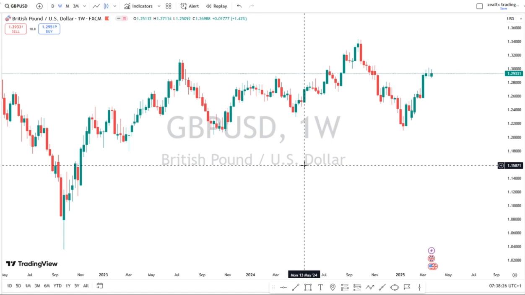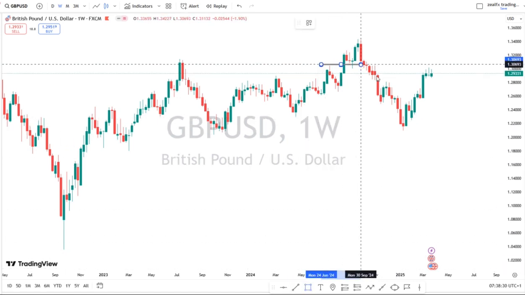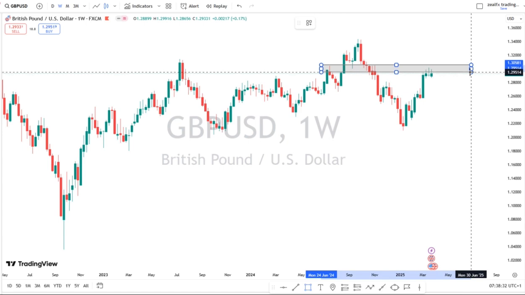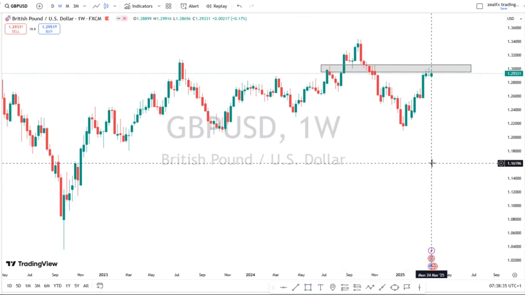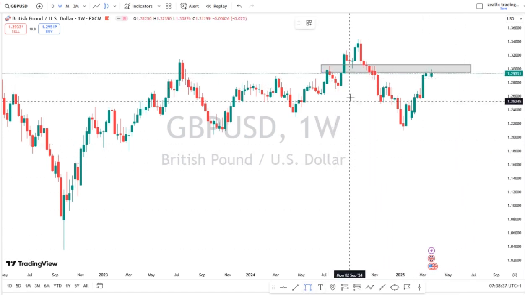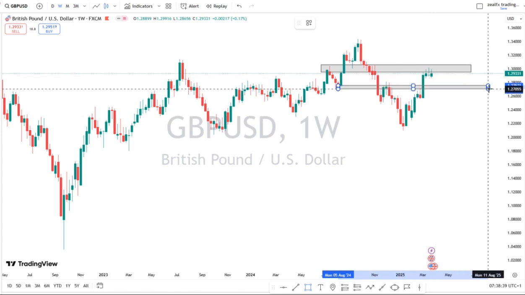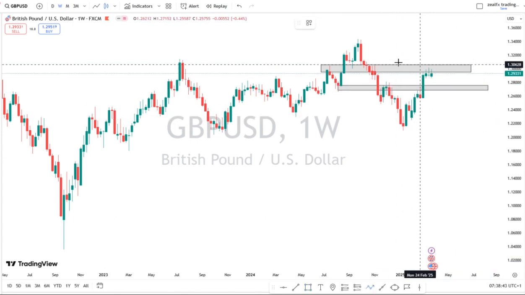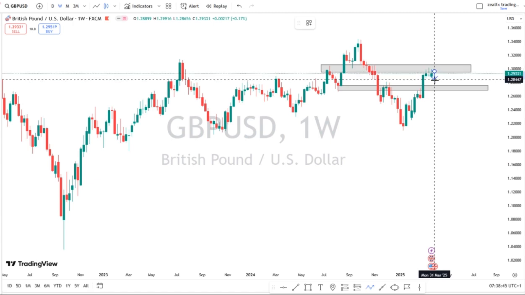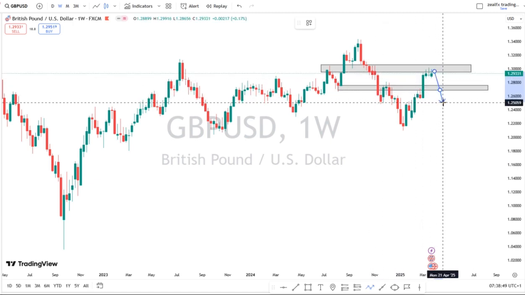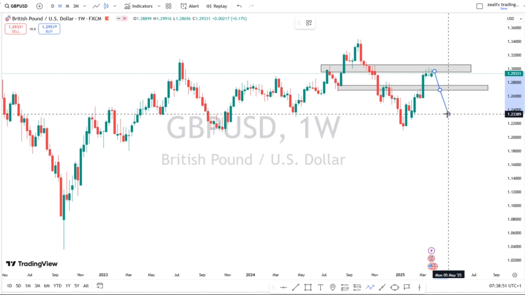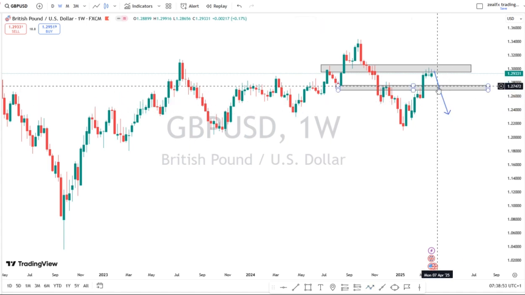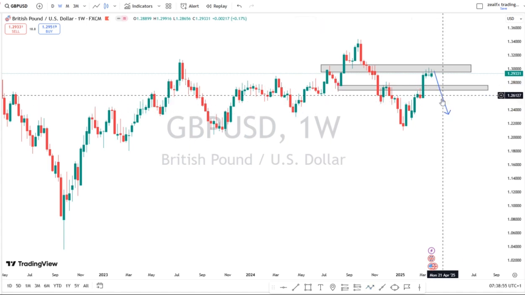On my weekly chart, price closed on the resistance level. You see how price is closing on this resistance level. So long as price closes on this resistance level, we expect price to move back to this next support level. So all we expect this week, so long as price fails to break this high, is for price to move to this support level. A break of this support level, we expect price to continue to push lower. So this week we expect price to come to this support level before we see anything else.